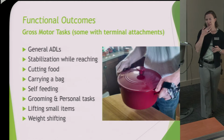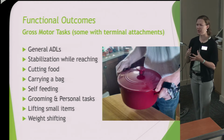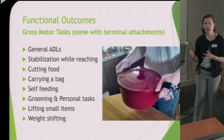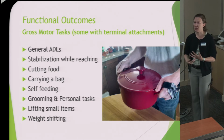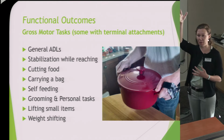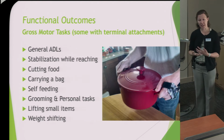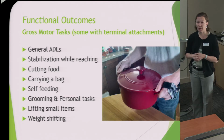So what are we talking about as far as outcomes? We are looking at gross motor tasks. So nobody is going to be writing, turning keys, picking up pennies, things of that nature, unless they already have that hand function. So what we're really looking at is, can you do your general ADLs? Can you feed yourself? Can you carry a bag while walking with your cane? If I'm going to reach in a counter above my head, can I put my arm down on the table? Those sorts of things. Some of these may have to be accomplished with those terminal attachments that we talked about, and then some patients will not need that. Some patients are able to do this without.